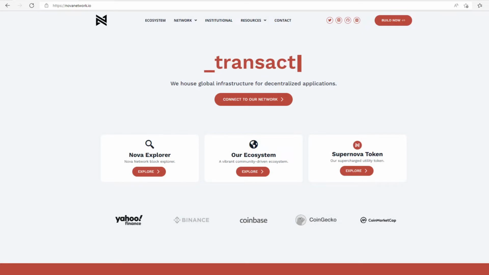Today I'm going to be teaching you how to create and deploy your very own cryptocurrency using Nova Network. We're going to do this using Nova Network's testnet environment called Nebula Testnet, but you can easily repeat the process and follow the exact same steps using the mainnet as your network of choice, so you can then deploy and pair your newly created cryptocurrency with more existing and broadly used cryptocurrencies.